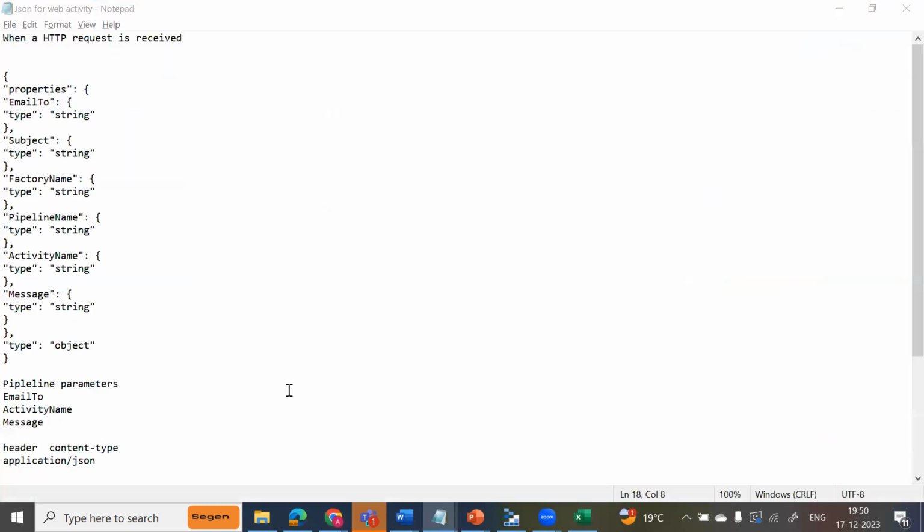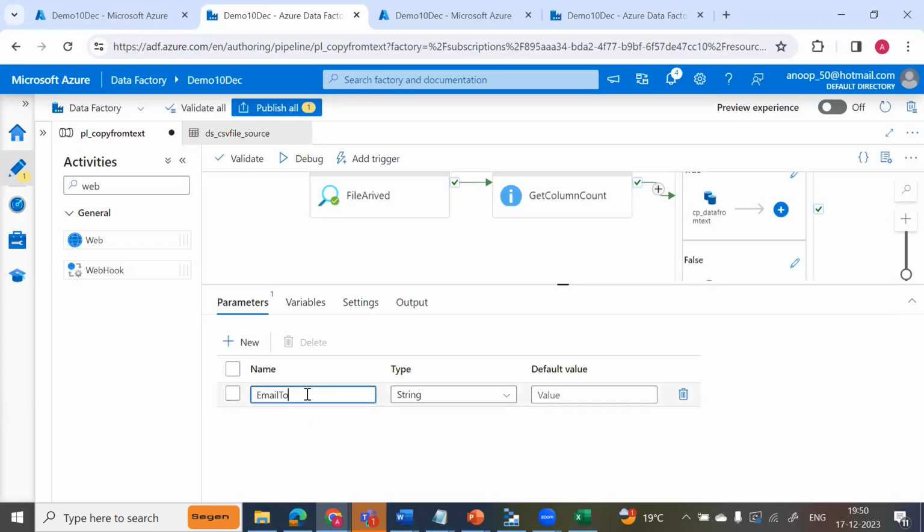I needed three of them, so I'll just copy them. Email to. So I want email to, and I give my other email ID. Again, these are not dynamic right now. We're just giving one value here, and then email to.